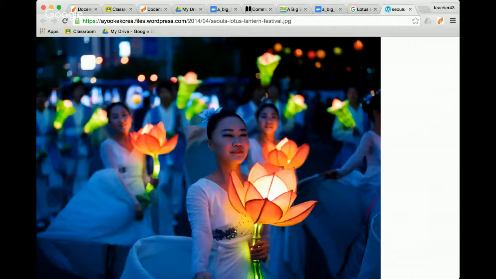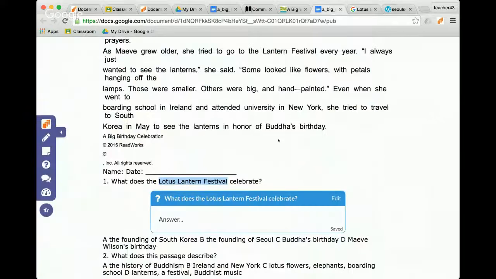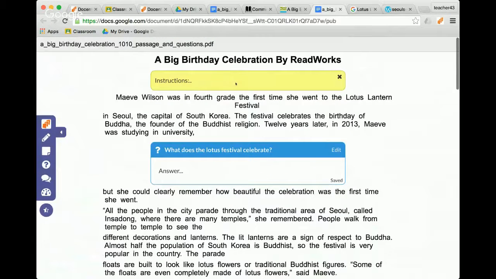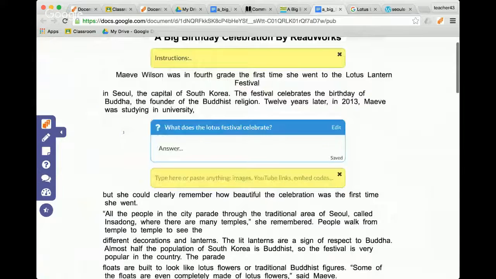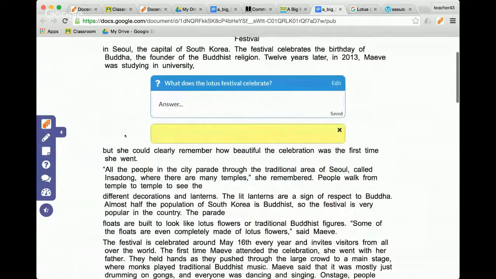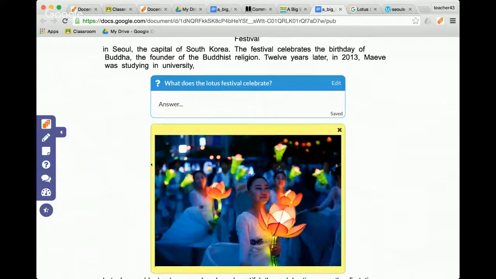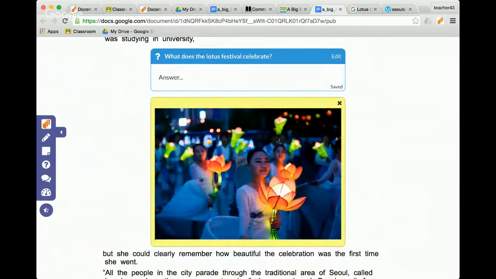I'm going to do view image, copy that, and heading back over to our published doc, in here, I'm going to add another sticky note, paste that in. And that's it. So now we actually have that in there. You can now embed videos and things like that, which I'll go over next.